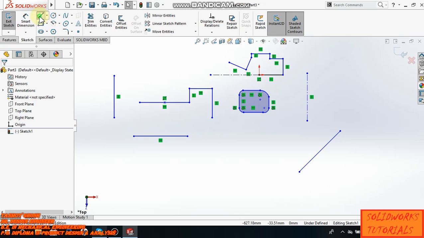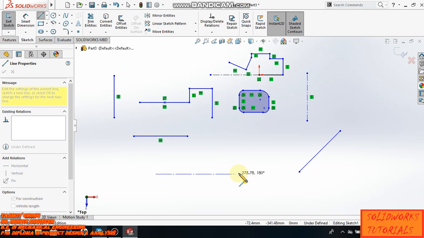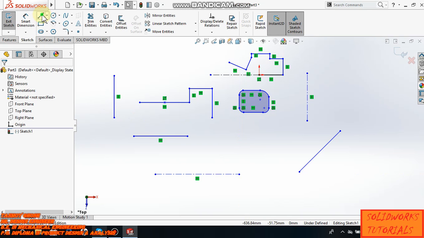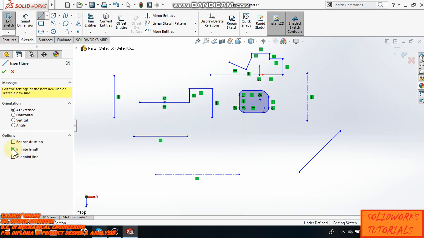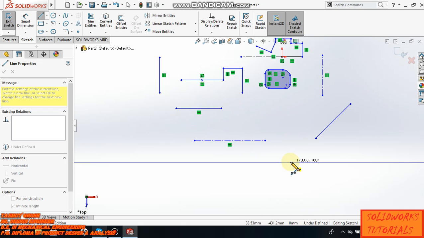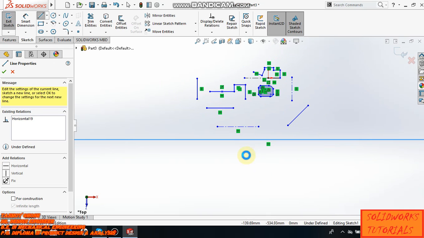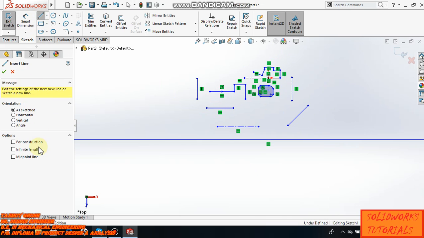Now here are three more options. For construction, if you want to make a construction line, select it and draw. You can see a construction line. If you select infinite length, you can draw an infinite line, first point and your orientation. Second point, you can see this is an infinite line. Now the last one is midpoint line.